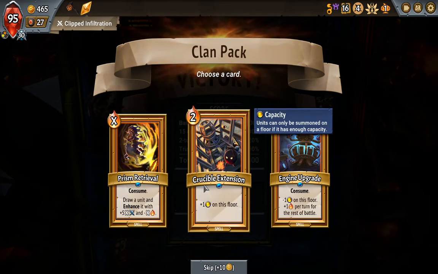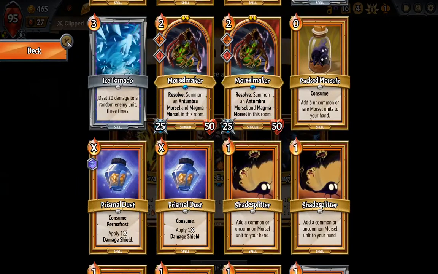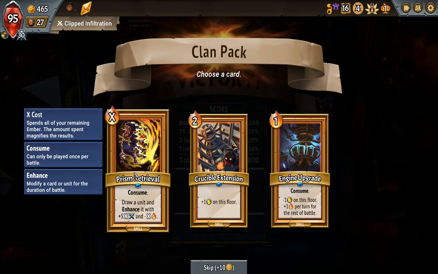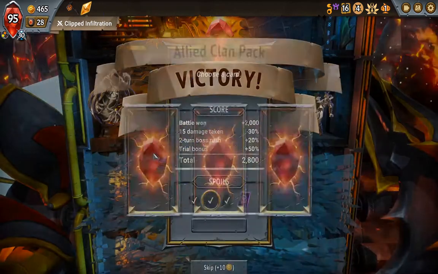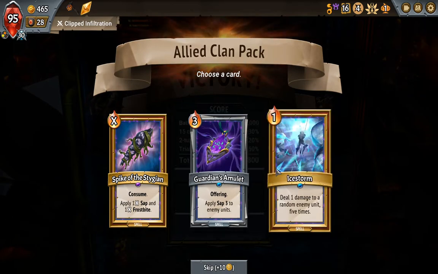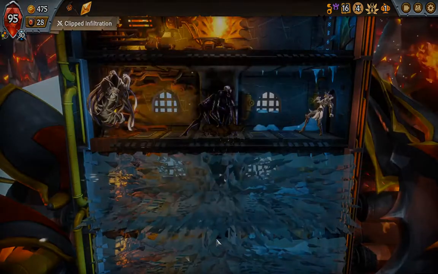Crucible Extension would give us more space to make more morsels, that'd be kind of cool. I think I will take the Prism Retrieval, though. It's just these X-cost things are kind of difficult to use sometimes. Okay. Sap and Frostbite. Let's take gold. I'm not a huge fan of sap.